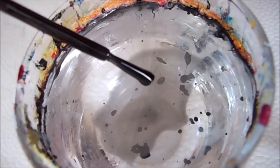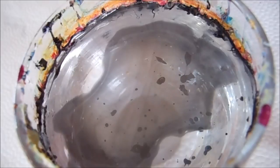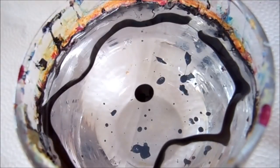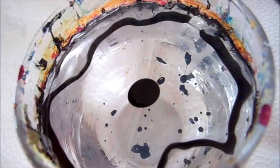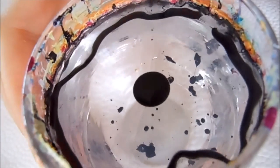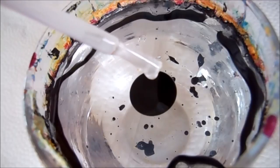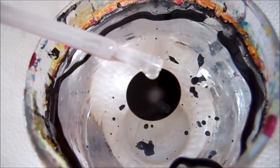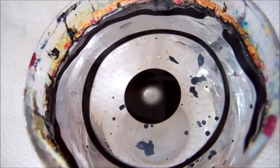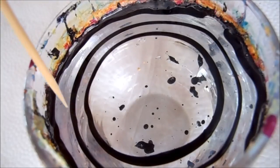So I'm gonna get started with several drops of the black. Now I'm gonna go with one drop of the clear. Kind of shake the glass a little bit so that the black would spread out a little bit more. Now the bullseye is done. I don't want to add any more black because I really want the colors to show. So I'm going to go ahead and start my pattern.